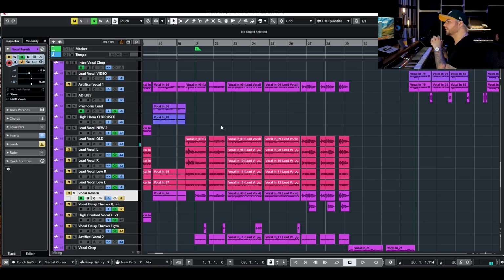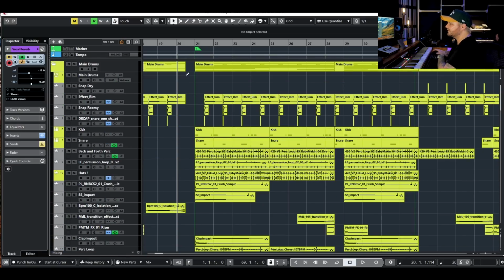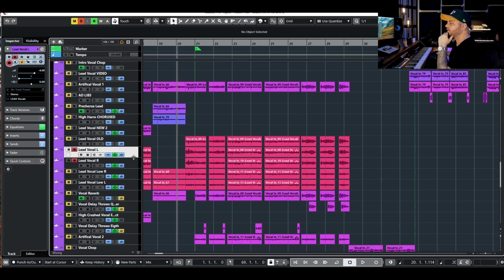So when you're worrying about getting a good vocal mix, make sure you have enough vocals to do the arrangement that the mix calls for. I have some wide guitar, I have some synths, I have a really huge bass, I have some busy drums. I need a lot more than one lead vocal. So what I've got going on here is I've tracked the same exact thing two more times. Same chain, panned out left, panned out right, turned down about 4 dB.